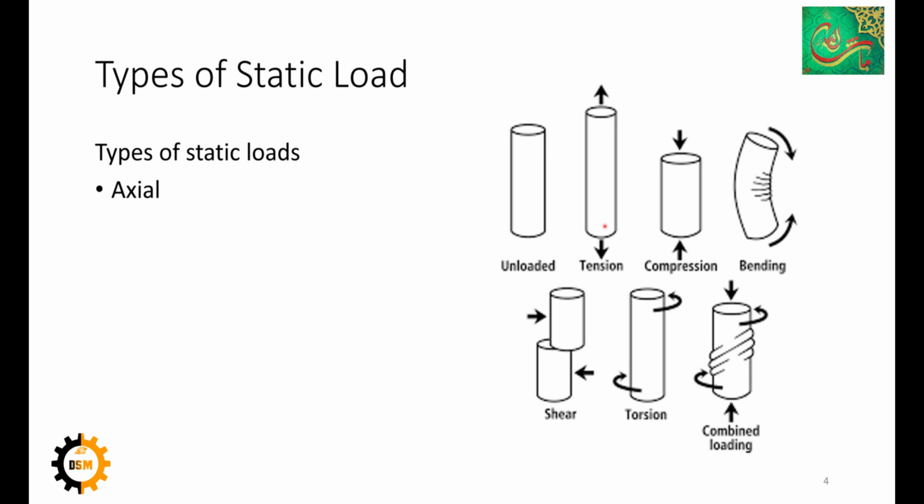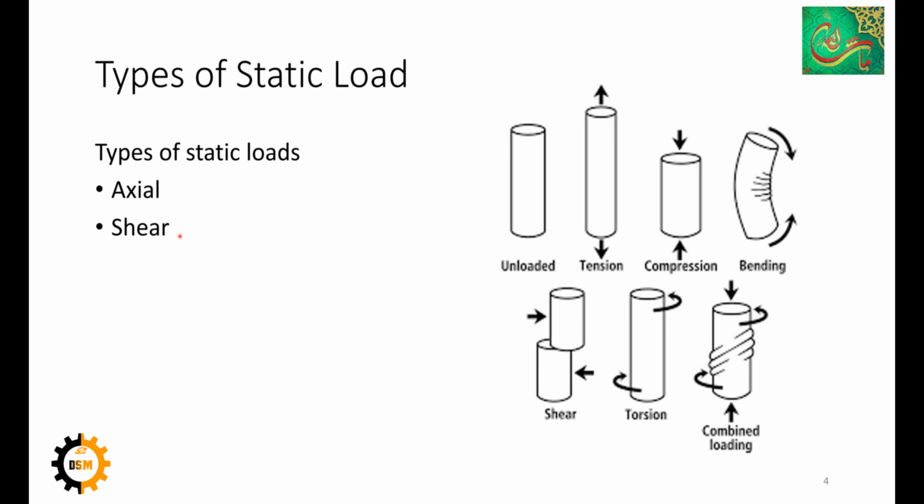Axial loads can be further divided into two. The first one is the tensile force, or tension load. This load tries to pull the cylinder apart and elongate its length. The second one is compression. Compression tries to reduce the length of the cylinder, with the force pointing inwards. This type of force is called compressive load, or the member is said to be in compression. So this member is in tension, this member is in compression, and both are known as axial loads.